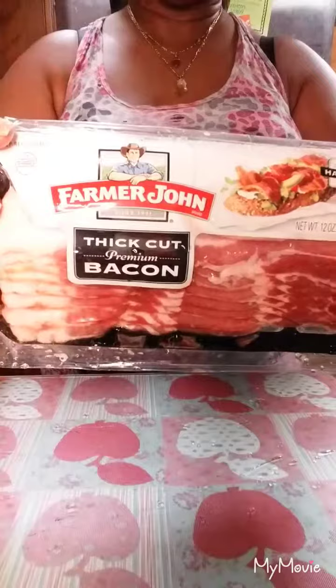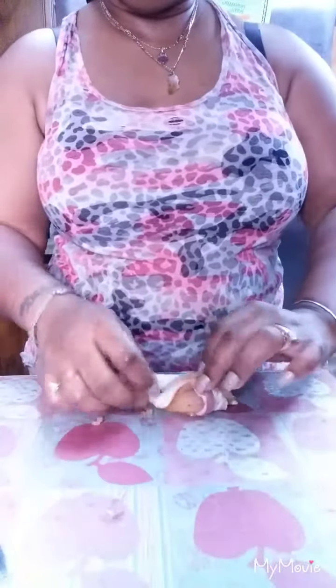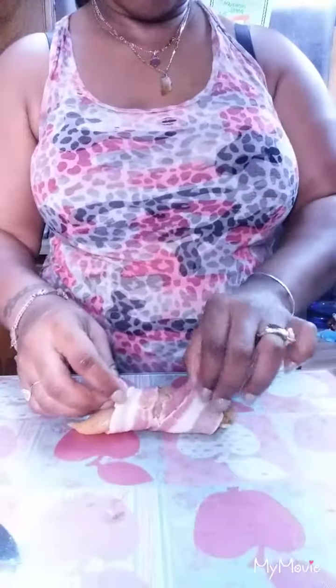So here's my bacon. I'm gonna use this thick cut bacon right here. I think I have a nice tenderloin right here. Yeah, you're literally gonna need this whole thing. So I'm gonna take this tenderloin, and I'm just gonna wrap it around just like that. Now, because this is a lot of it, this is an experiment for me, so to speak. I only thought out one pack of bacon, because I really don't know what I'm doing. But we're gonna figure it out together though.